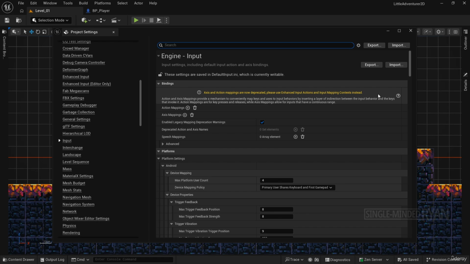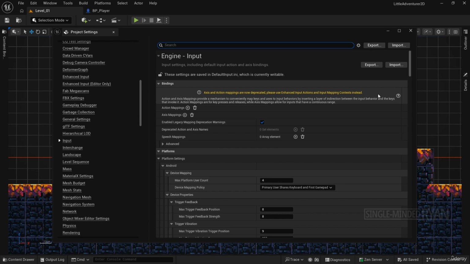Or the input mapping is really complicated in your game. You have so many buttons for so many different actions. You want a way to keep the input mapping organized, and people also might want to remap the actions to different keys. See, these are pretty complicated situations for really big games. The enhanced system is going to cover that, but it also takes a lot of time and effort to set up the system.